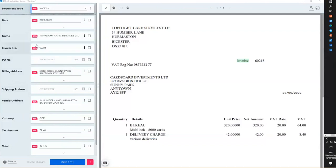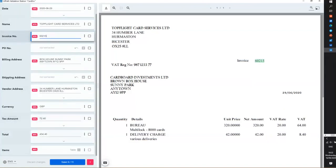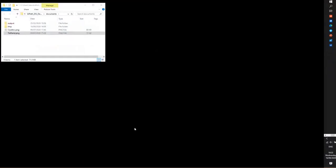If I click on this field here, for example, it highlights on the document on the right where it found the invoice number. Now, bear in mind that this isn't templated, so what it's done is look for the word invoice, and somewhere around it, it's expecting to find an invoice number. This could have been invoice hash or invoice no. or invoice number or some other kind of text label, but it's looking at all of those and working out, using a bit of intelligence, where the number that it requires is. So this one has done a pretty good job. It's got everything we need, so we can just push that through and it will go on to the subsequent processing in the standard RPA way.